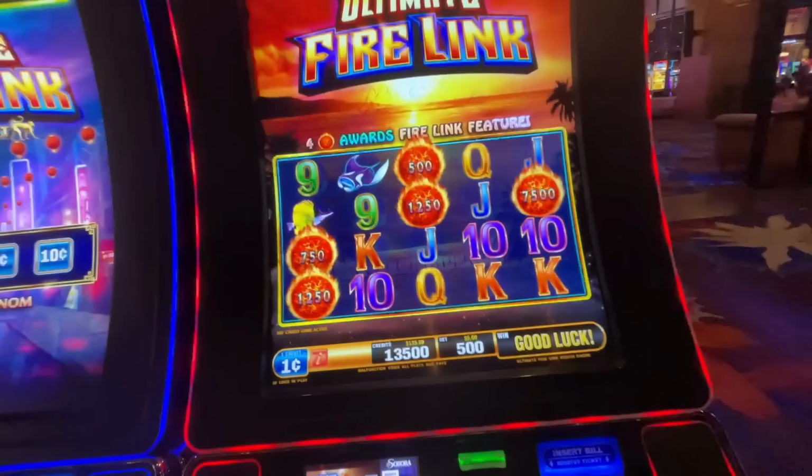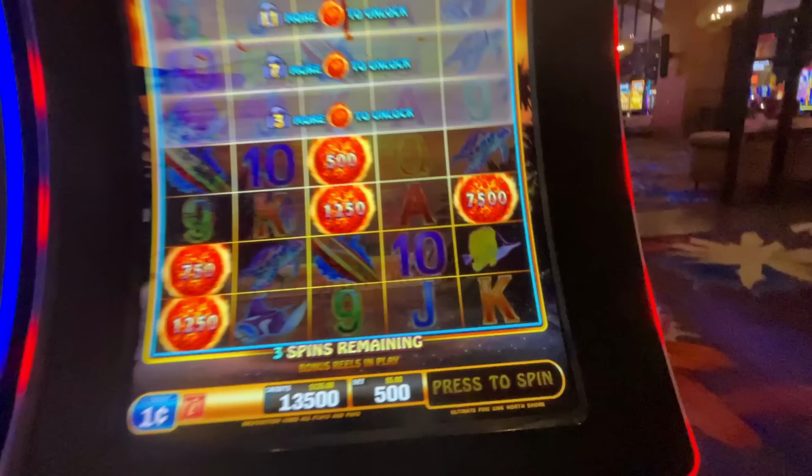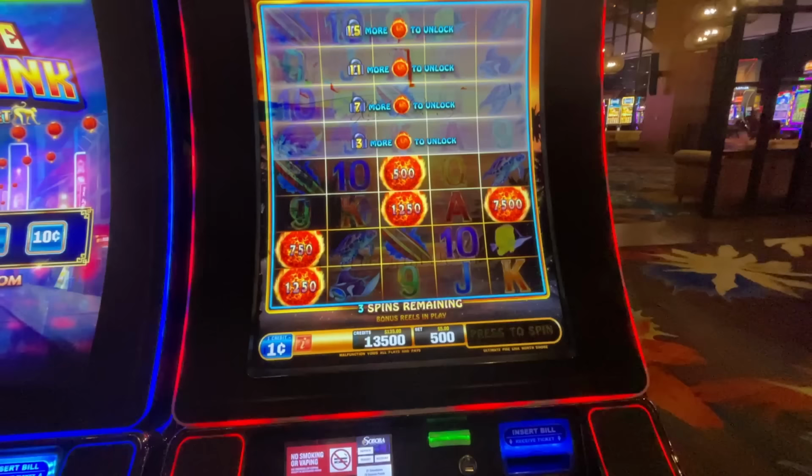Start with the higher denomination, work down to the lower 1 cent, and go max bet. And it usually gives you the high dollar amount fireballs. And we have a nice 75 cent dollar ball right there. Yeah, there's over $100 up right now. That's cool. Let's go.